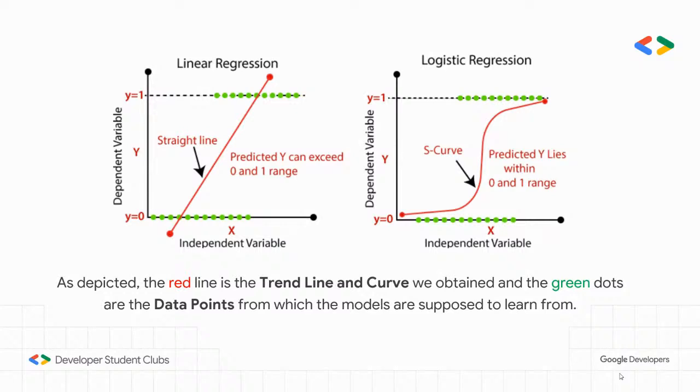Our result lies between 0 and 1. So will there be any chance of extending it above 1 or below 0? That cannot be possible, right? But that is what linear regression does. So it's like this portion. This portion is not viable, along with this portion too.